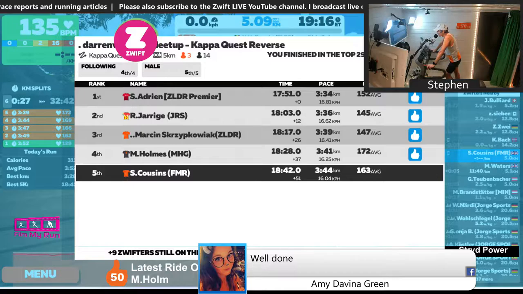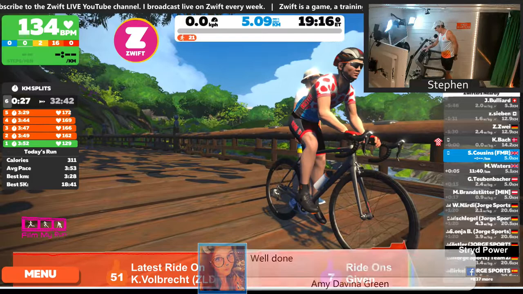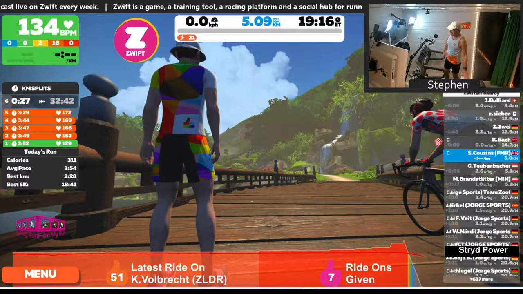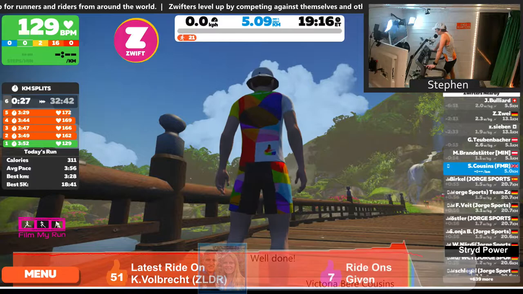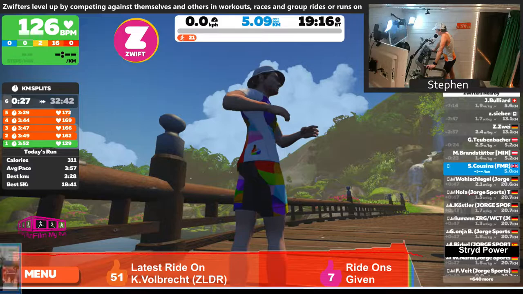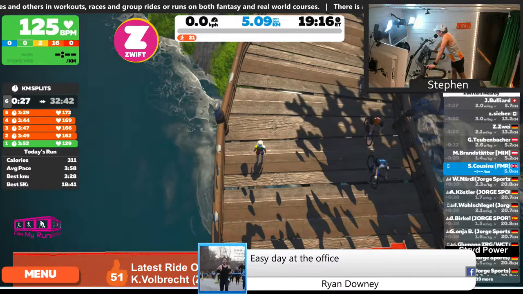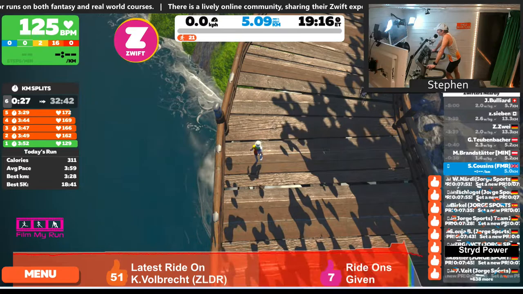Marcus Holmes says I'm toast. Fantastic, everyone, well done. I'll go and drop ride-ons later on, because we're now back with all the cyclists. Look at how many German runners, German cyclists there are coming through, with a Spanish one intermingled there as well. Marcus says my heart rate was sky high.